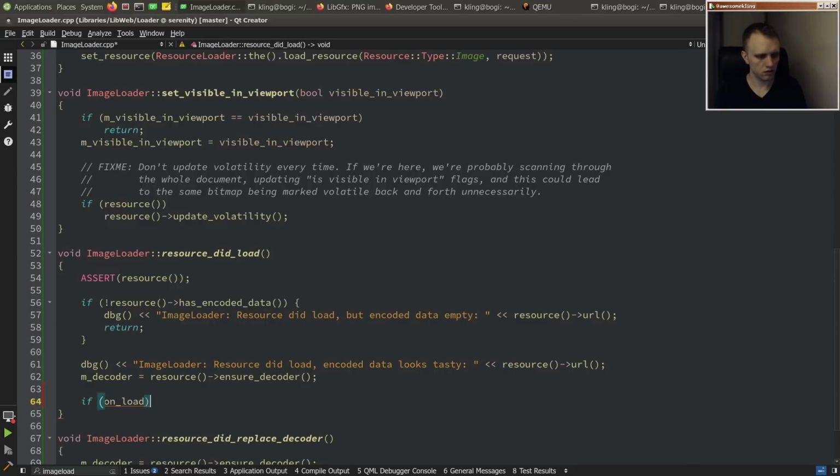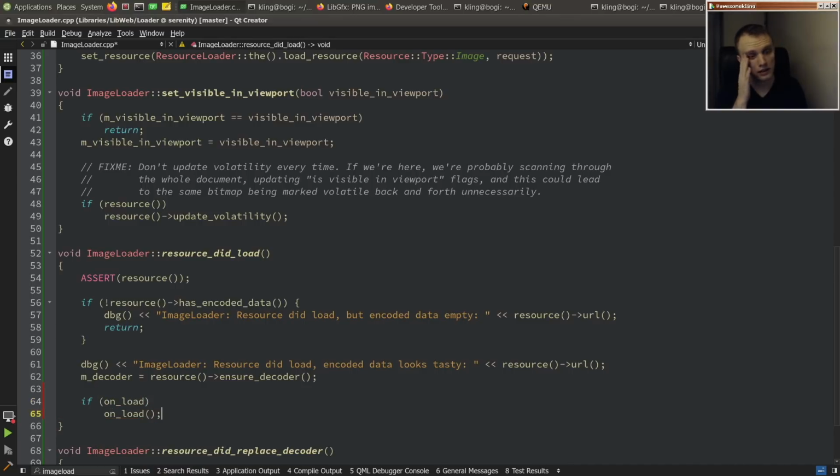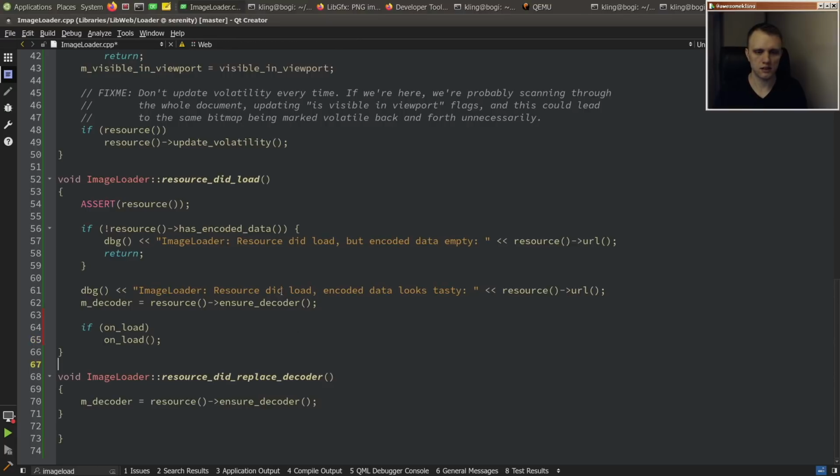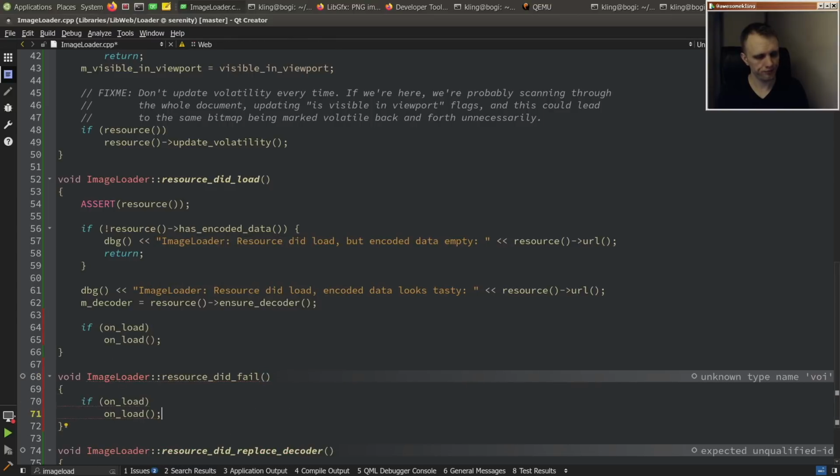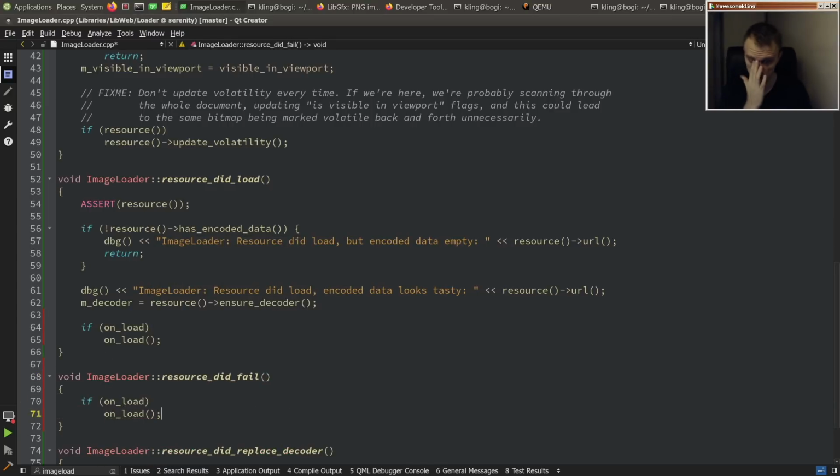So on load, here in resource did load, and when we fail, we need to fail there. Resource did fail. So let's see. I guess we should always fire onload, even if there's no encoded data.